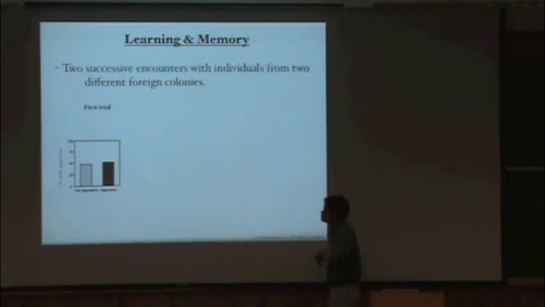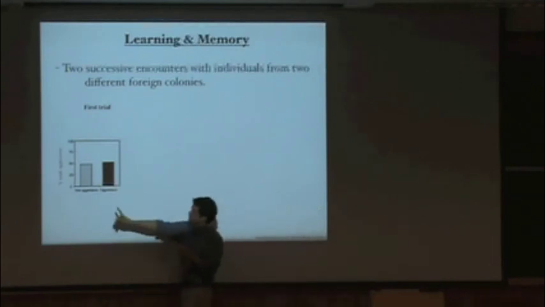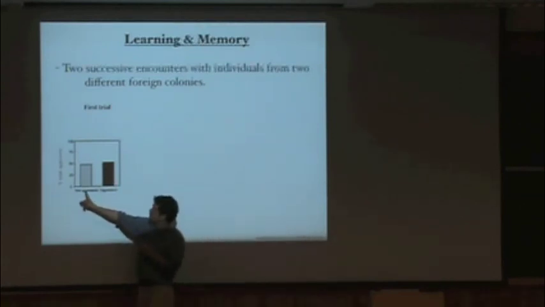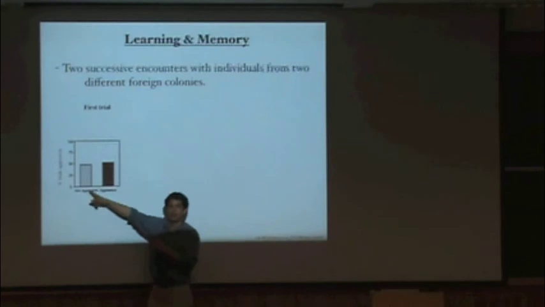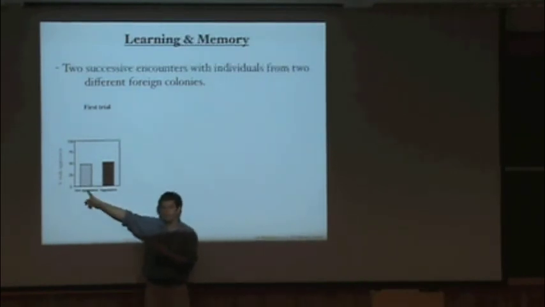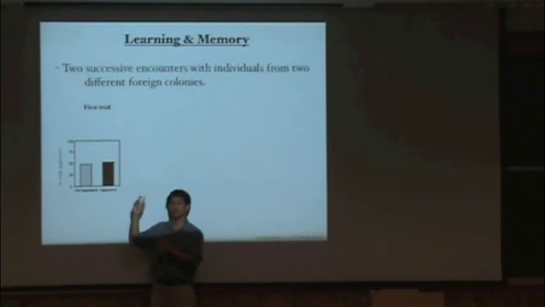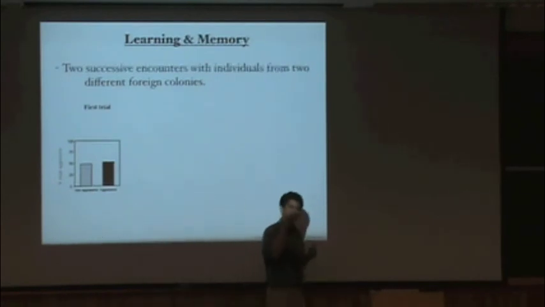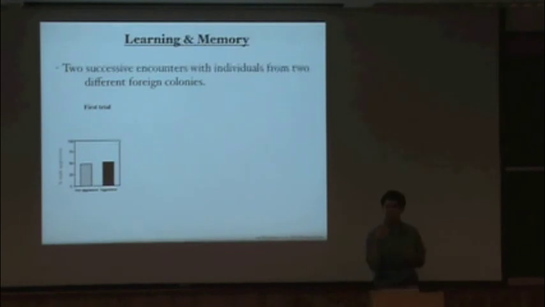And so what we're interested in, really, is this non-aggressive category, right? When we take these non-aggressive ants and pair them in a second behavioral assay, do they all stay non-aggressive like they were the first time around? Or do some of them switch over to becoming aggressive? And this is what could account for the higher level of aggression you see at colony boundaries. If these initially non-aggressive ants are learning that there's an enemy around and increasing their propensity to show aggression later, then that could lead to an overall increase in aggression.